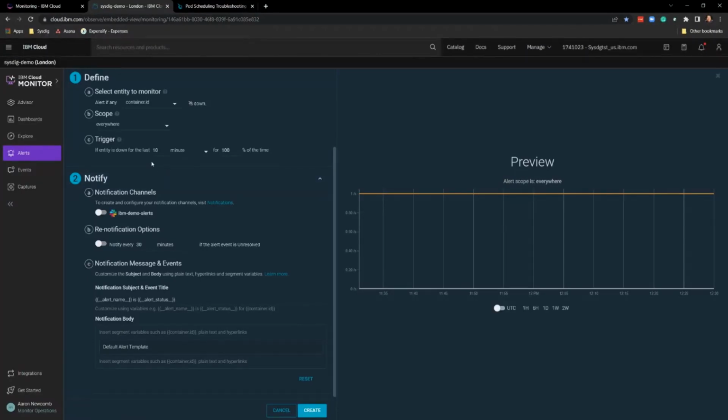And so we give a lot of configurability here for things like setting the scope and setting the trigger for when this thing goes off. And then you get a nice little preview of what the alert would actually look like when it would go off if you were to set your scope and triggers. So very customizable alerts, and it'll pull you right back into the product and show you exactly what's going on if an alert does go off.